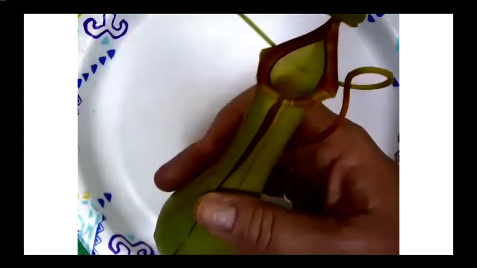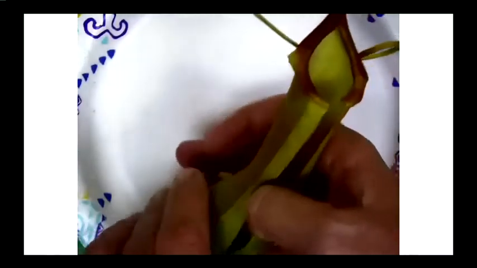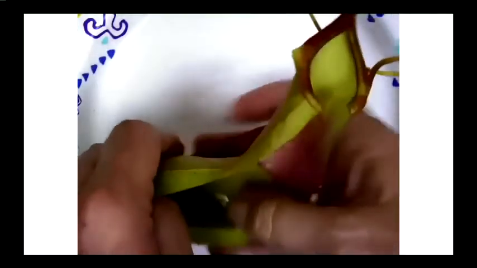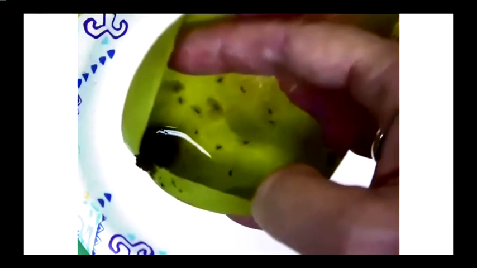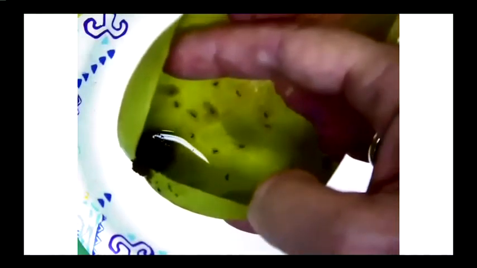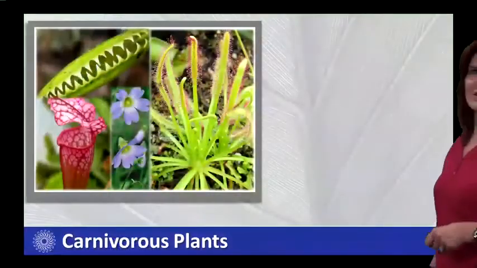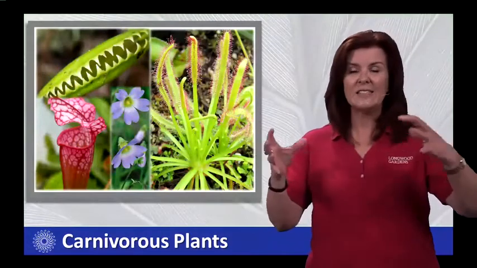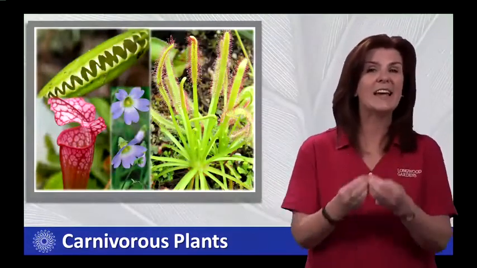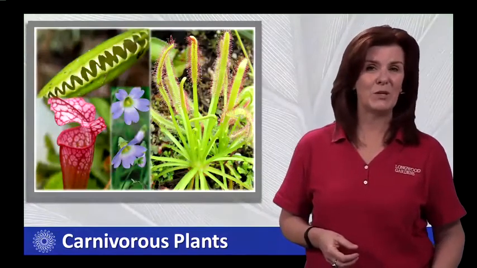So really, inside we have a lot of gnats, little small organisms that will go to the plant to feed. What's going to pour out are the digestive enzymes, but you'll also see specks left on the leaf as well as in the plate. These are the exoskeletons of the insects that were basically dissolved by the plant thanks to those digestive enzymes. These plants rely on insects as their food because they're not getting the nutrients that they need from the soil.